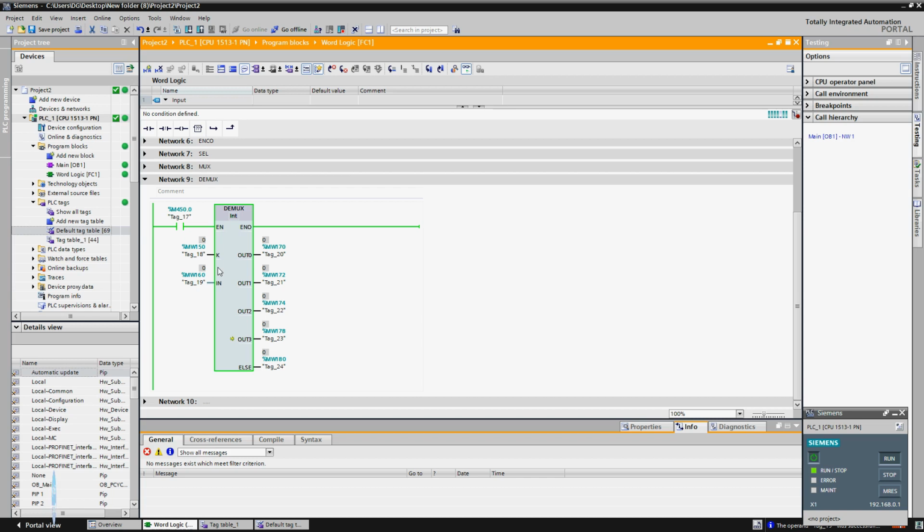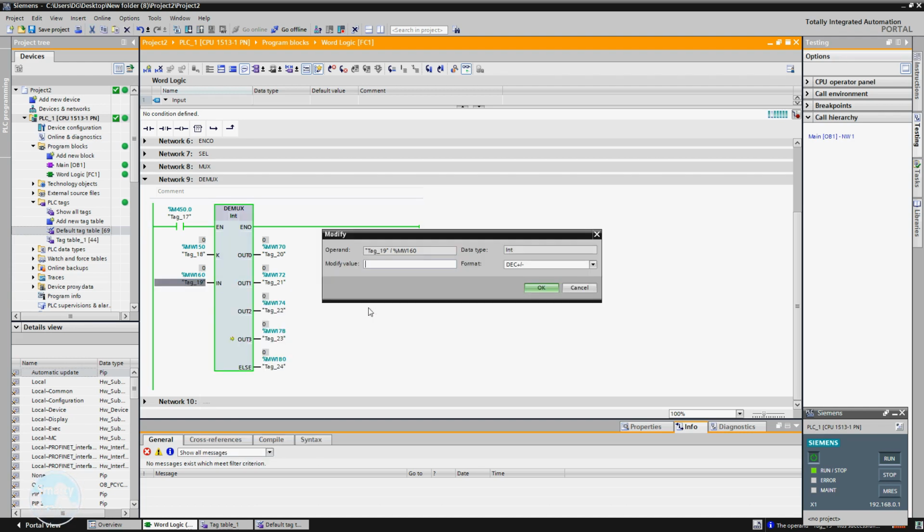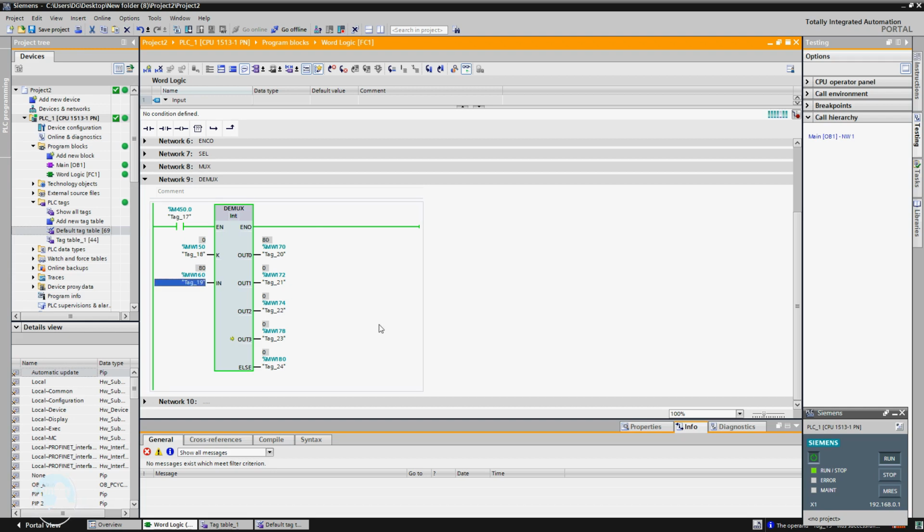Now check. If we change the fixed value of input to an analog tag, then what happens? See guys, we think now it has become more usable. Okay, we are inserting value 80 in input. Here you are seeing that initially value at K is 0. Instruction forwards the new value of input to the output 0.